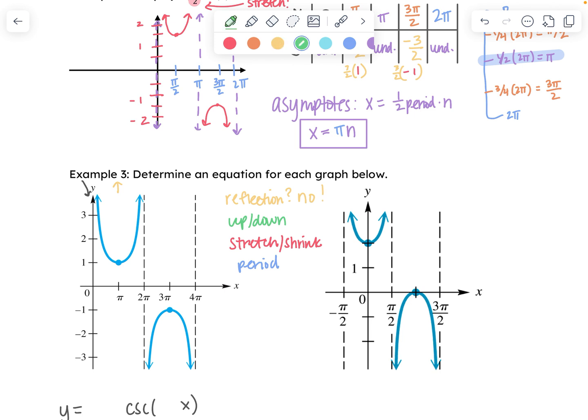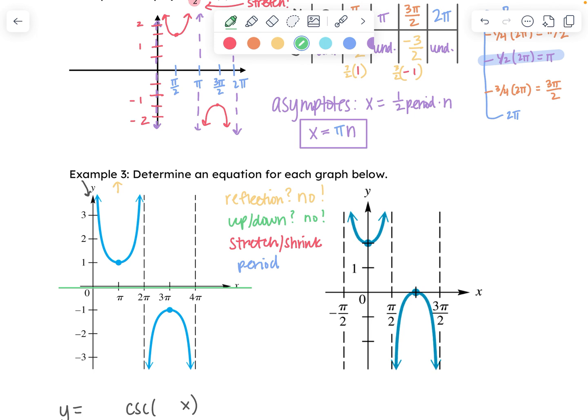Now, did we go up or down? To figure that out, we need to look at the center line. So normally the center of the graph is on the x-axis. It's centered around that x-axis. Now, if we're looking at this, you can see that the graph is still centered around that x-axis, so we have not gone up or down. There is no shift up or down.